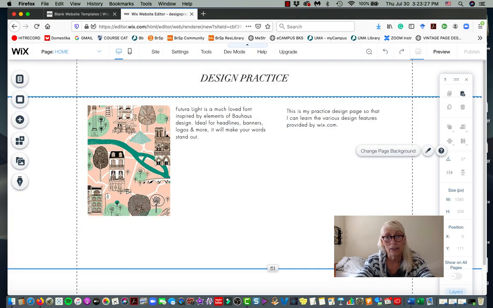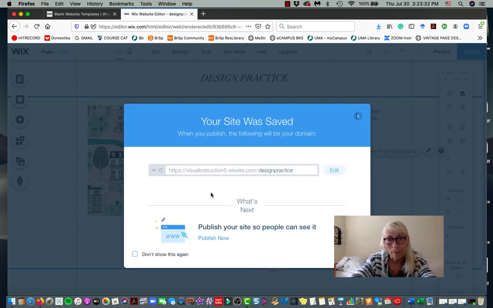I'm going to save and continue. And that should take care of that. Let's see what's going to happen. Your site was saved. You can edit this. I'm going to say publish now. Now I thought I did publish it, so I'm just going to do done. But while I'm at it, if you don't mind, let me see if I can copy that. I'll just take a snapshot of it. I'll say done.